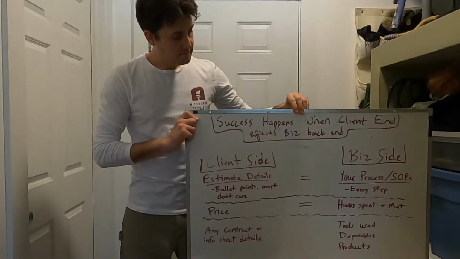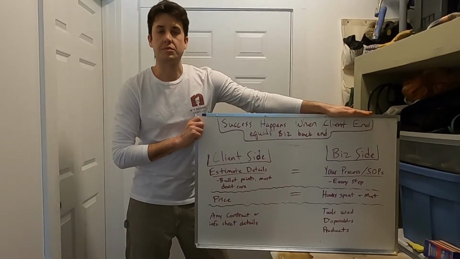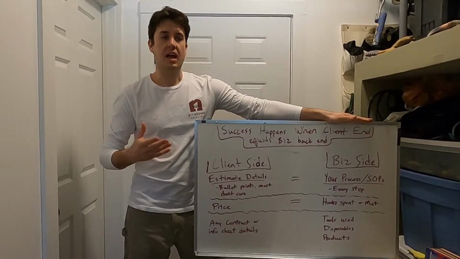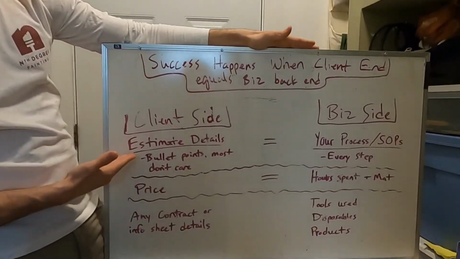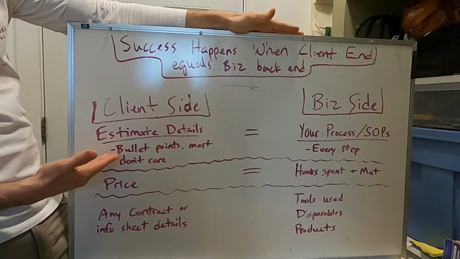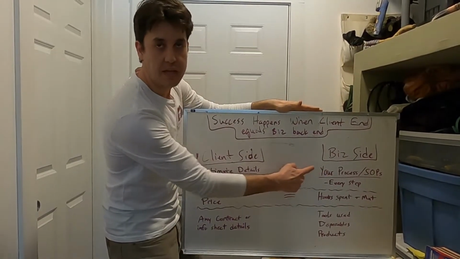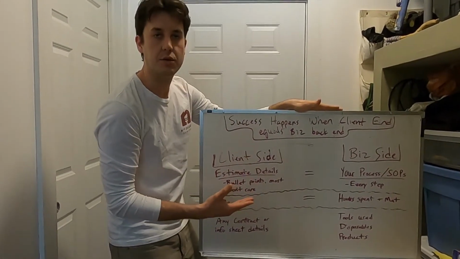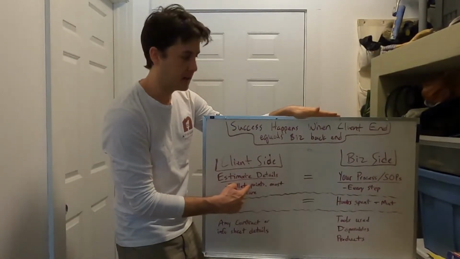All right, so first we're going to start with the 30,000-foot view theory. Everything you plan on displaying or presenting to a client in terms of work, paperwork, estimates, and contracts needs to have a corresponding angle on the back end. When a client sees the estimate details, they're going to get bullet points, not in the weeds, they don't care. Your process, your SOPs, that's the internal version of this. That needs to communicate to your team what they need to do to deliver what the client expects.